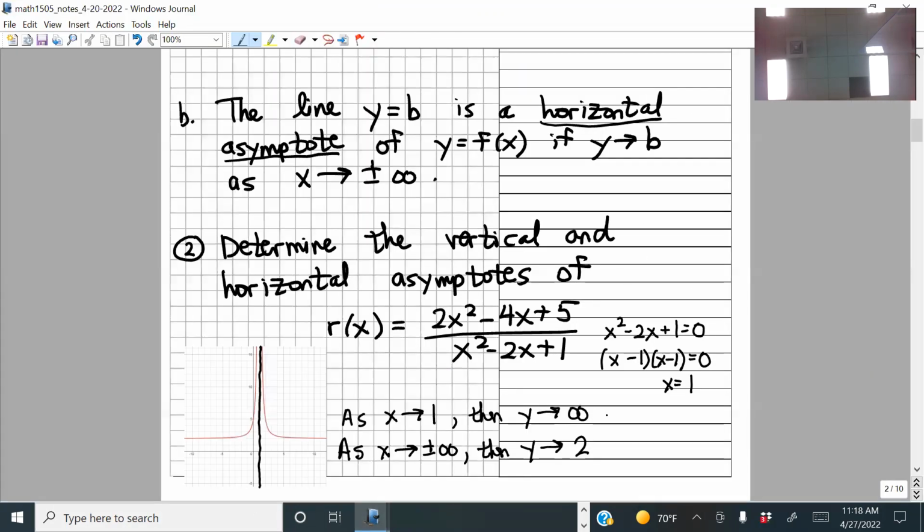So this situation describes a vertical asymptote. The second situation describes a horizontal asymptote. We know for sure where the vertical asymptotes are because we can find those with pencil and paper by setting the denominator to 0. This is the one we're not sure about. We're just kind of guessing that we have this horizontal asymptote at 2. Well, we're going to take the guesswork out of it, because it's really easy to figure out what the horizontal asymptotes are. That's actually easier than finding the vertical asymptotes. So I'll show you that next.